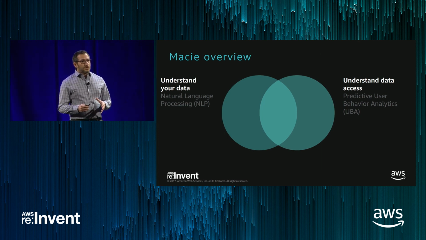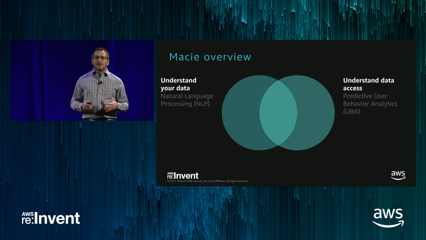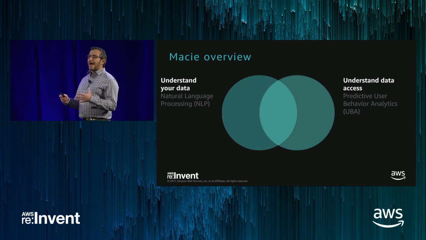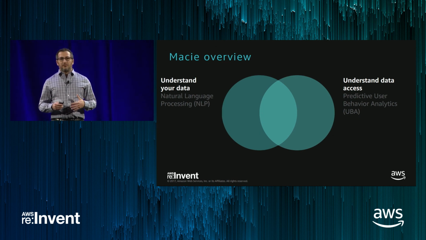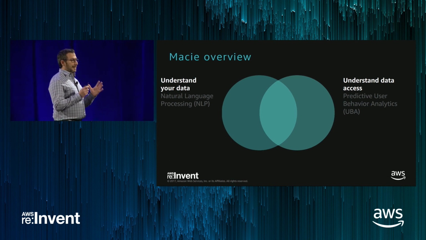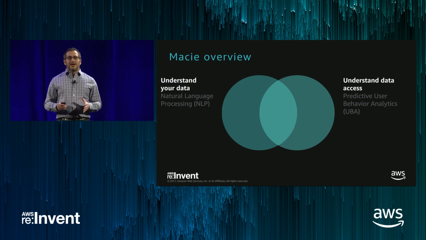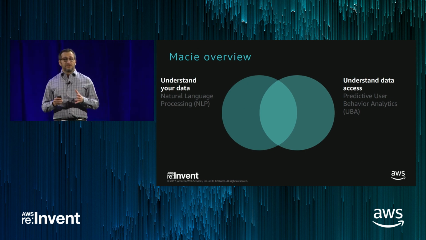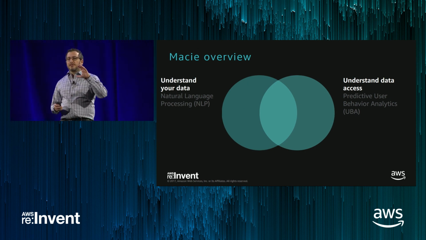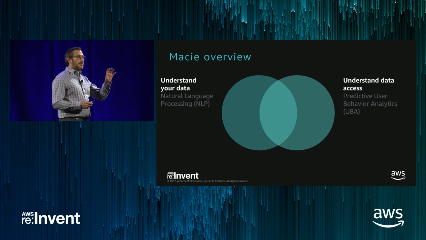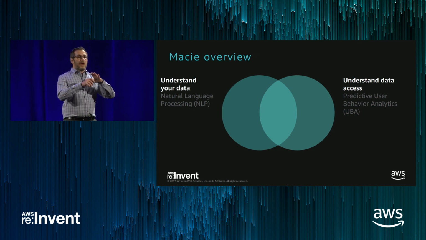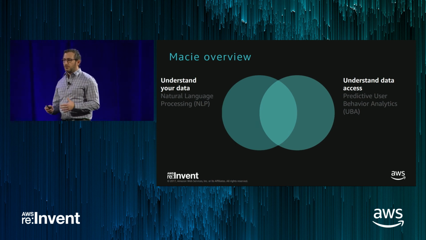The second part is we combine this with user behavior analytics. Knowing your data and what's in it is not enough. You still need to know who's accessing your data. By combining these two, you have a bigger understanding of your security posture from the data protection perspective. So the first part we do is classify. Second, we analyze all the access policies for the data. For S3, we look at the policies of the bucket, and we look at the ACL policies of the bucket and of the objects. This way, you have full understanding of who has access to what in your content.